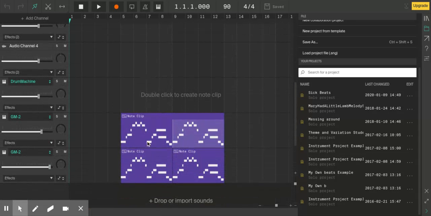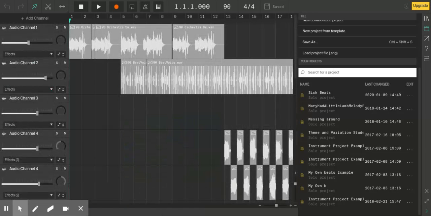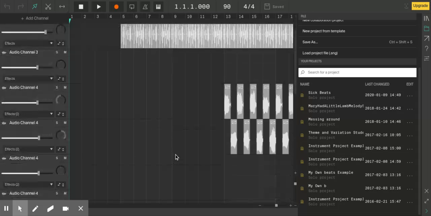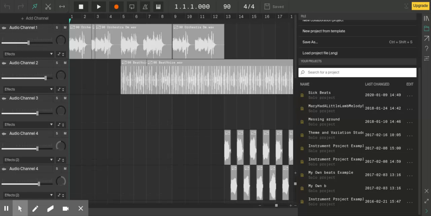Down here, I made my own note clip, and we'll talk about how to use that in one of the later projects. But for now, if you just want to drag beats in for this project, that would be fine, unless you're good at tinkering around with this stuff. But I would highly recommend staggering your entrances. You can do that at the beginning and at the end.